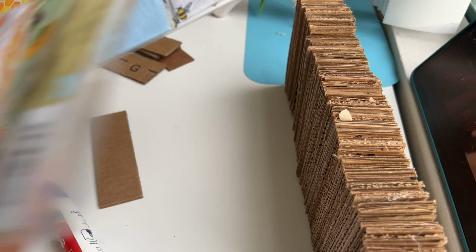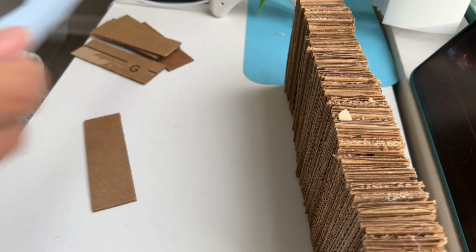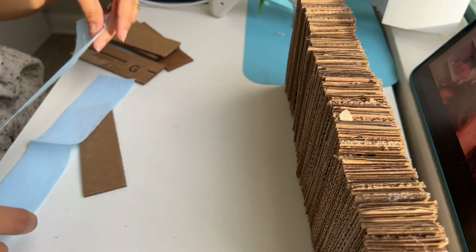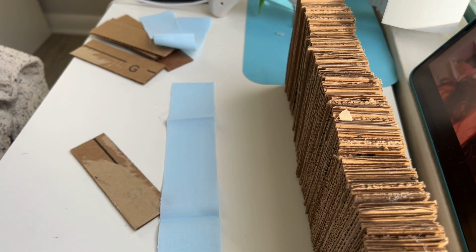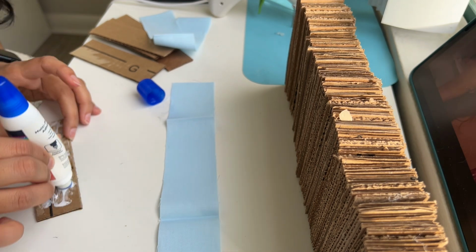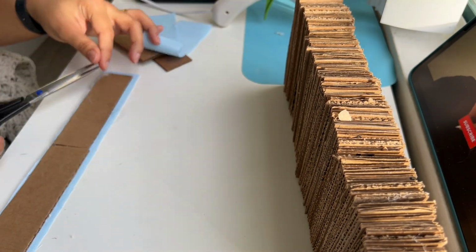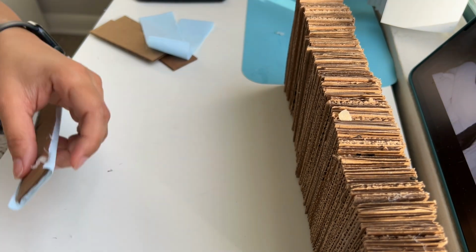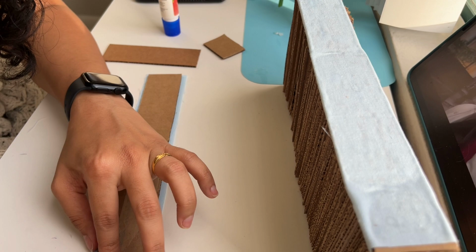I'm taking this fabric which I got from Dollar Tree. I'm using this blue color here and measuring it for the sides, and using the same cardboard pieces, I'm making a longer strip of cardboard base using glue and sticking it onto the fabric. Do the same for all the 3 sides.